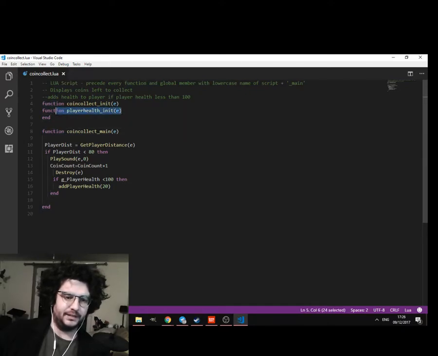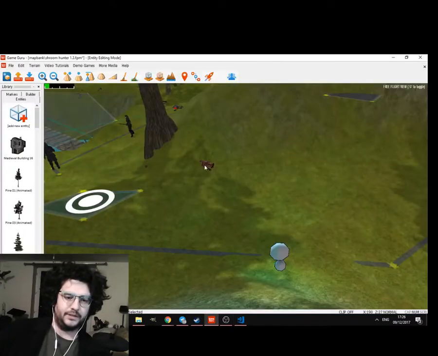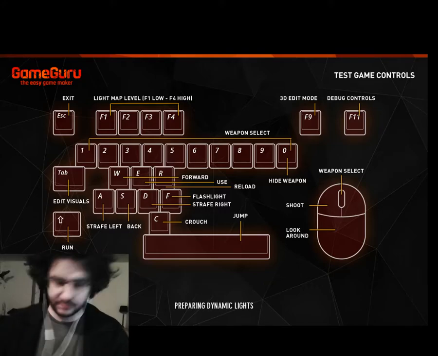I'll initiate the health. It's expected function of player health. I'll get rid of that then. I don't know if that's required though. See if that works. I'll try and do them in one single function as opposed to two. Just try and minimise it down.